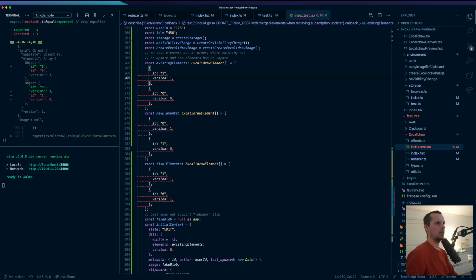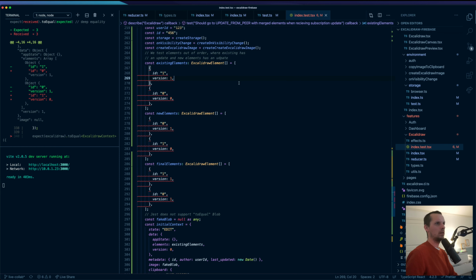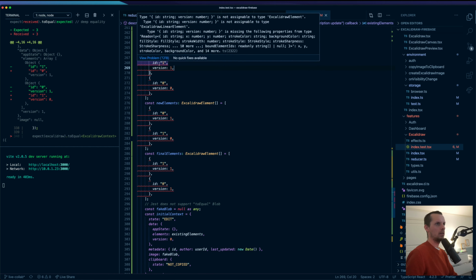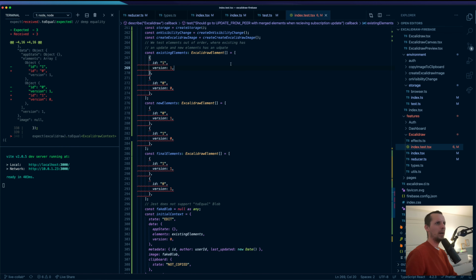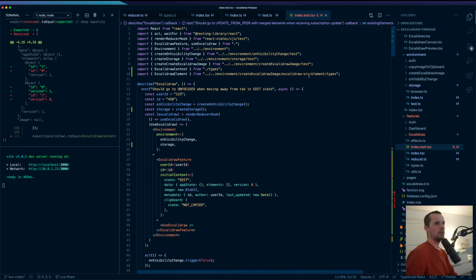Why are you complaining? What the hell? Type is missing the following properties: read only ID, stroke color, background color. Oh, did I import it from somewhere else? Oh, look at that.